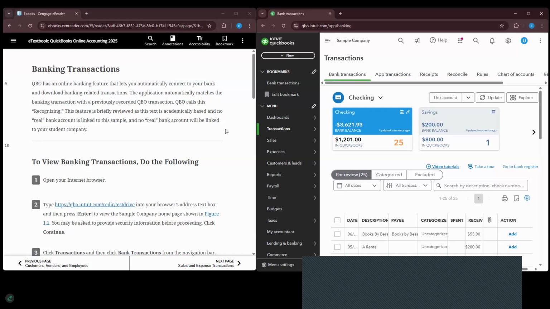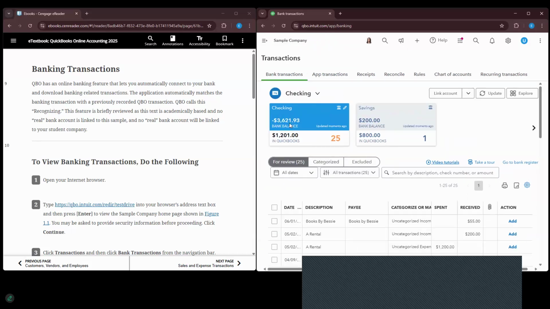But again, the key thing is when you are in the profession, those companies that actually use this have it linked to their checking account, their savings account. Maybe they have a money market account. Maybe they have a line of credit, credit cards, and things of that nature. Depending on the company, you might just see one bank account connected. You might see several bank accounts and credit cards connected. It really ultimately all depends on the company.